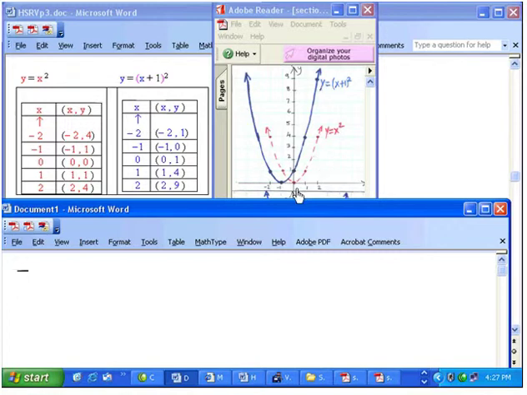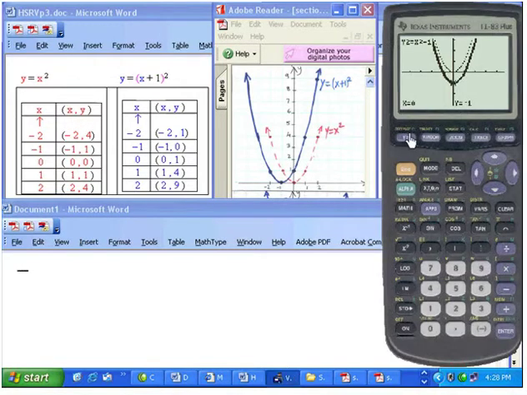How does this parabola compare to the one of y equal to x squared? Notice that y equal to x squared passes through 0, 0, but now that point, which we call the vertex, got moved to the point -1, 0. So it's like if I picked up that point and every other point and moved them 1 unit to the left. So we basically move all of those points 1 unit to the left, okay? And that's how you go from the red graph to the blue one.